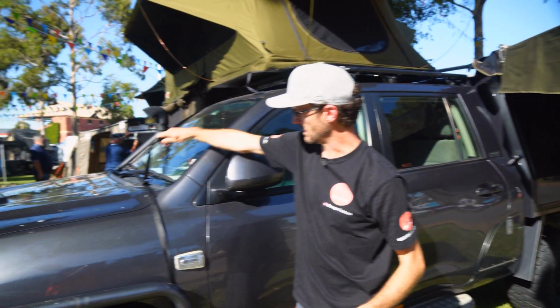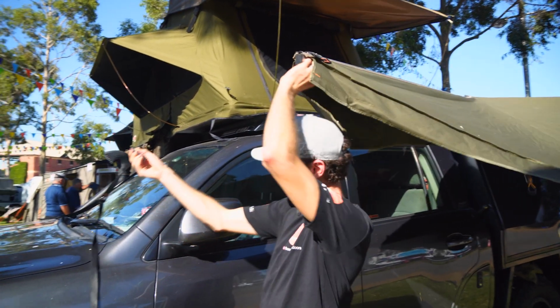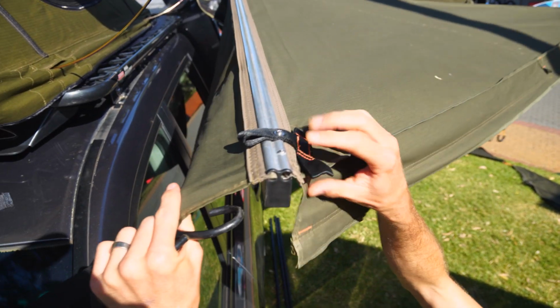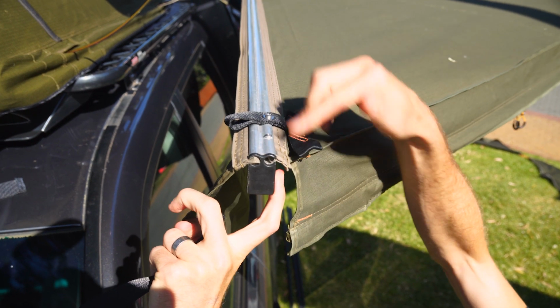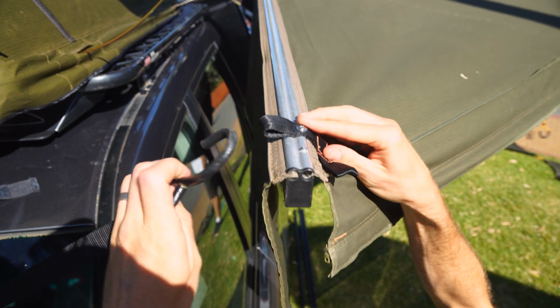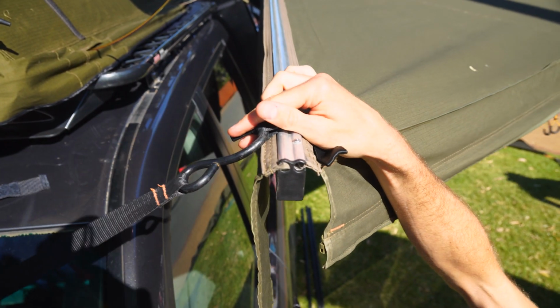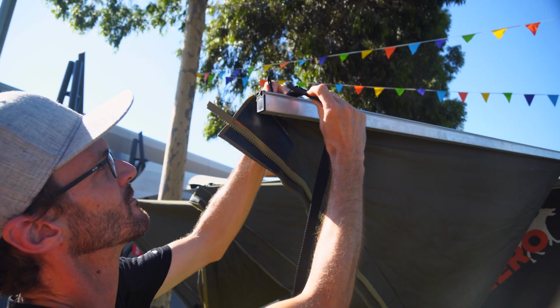I've actually got one strap attached here already to the other side of the vehicle. We pull the awning across, we tighten the awning right around, and there's 2 loops on the top here. One of them is for a guy rope. This one here is what we want to use for this strap here. It's actually attached to the frame. And we put the hook through that loop. We just give that a bit of a tighten, not too tight, just firm.